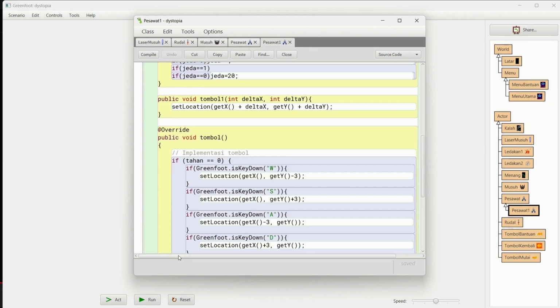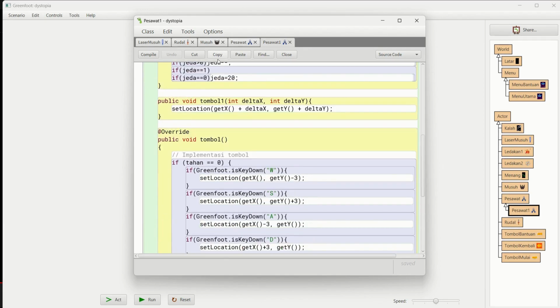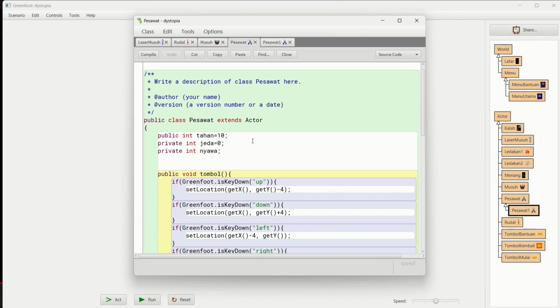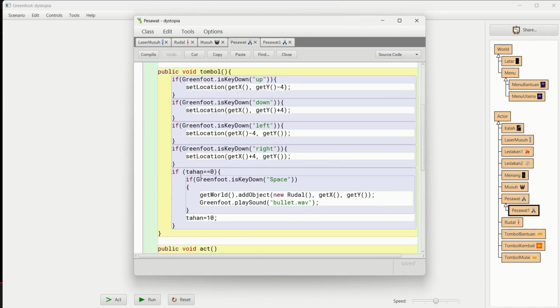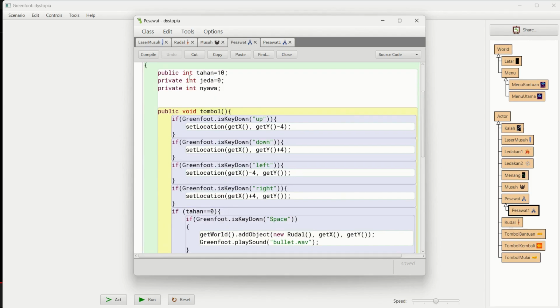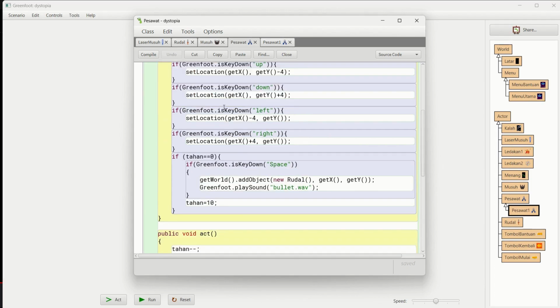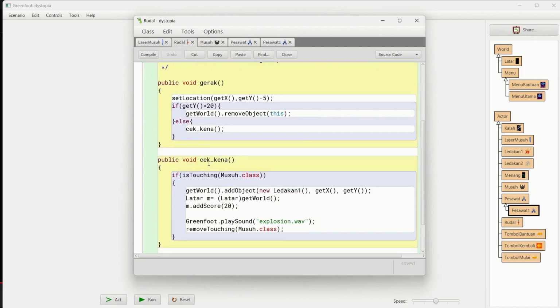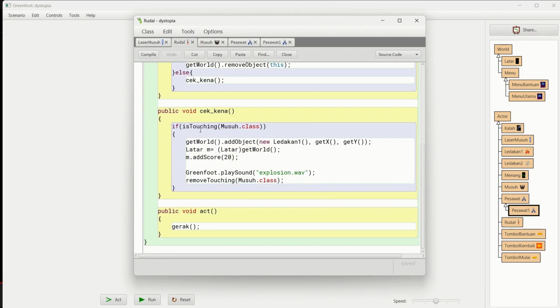So this is where we use the check kena method, which uses polymorphism, like the previous ones, tombol gerak and act. In the check kena method, there's a call to isTouching musuh class, which is a built-in method from the actor class. This tests whether the rudal object, or missile object, is touching an object from the musuh class.